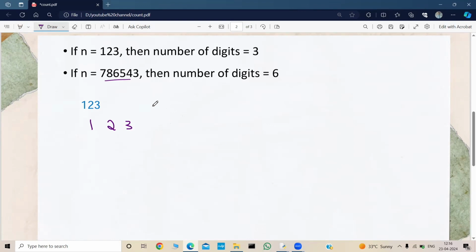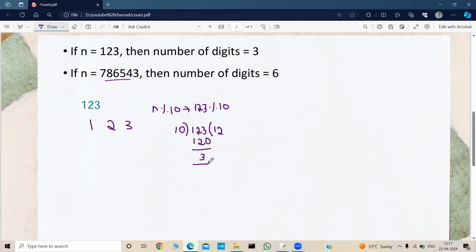Let's see that. Let's perform n mod 10. This is nothing but 123 mod 10, right? 10 twelves are 120, and my remainder was 3, right?